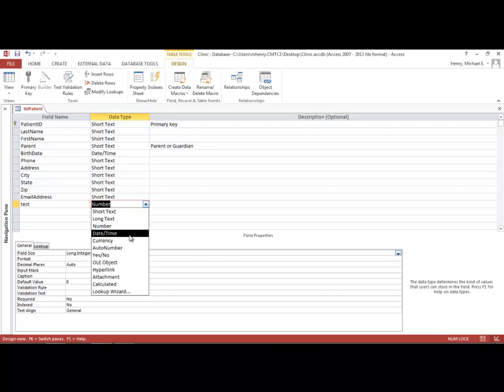An auto number is another specialized number. The auto number goes in sequencing. We started at 1, it goes to 2, it goes to 3, it goes to 4, it goes to 5. Auto numbering makes a great field for the primary key because we can never use the same number over again. It will always add 1 to the next one. So an auto number is the perfect spot to be using for a primary key.